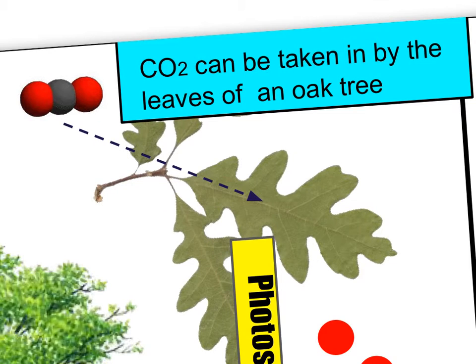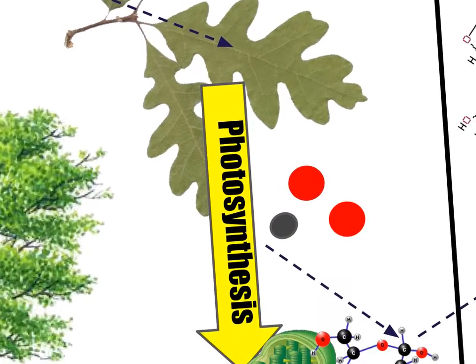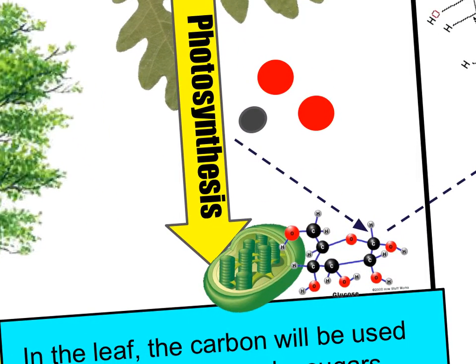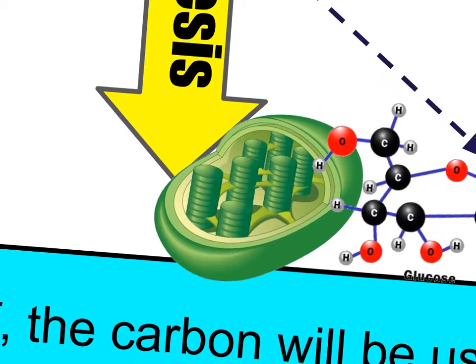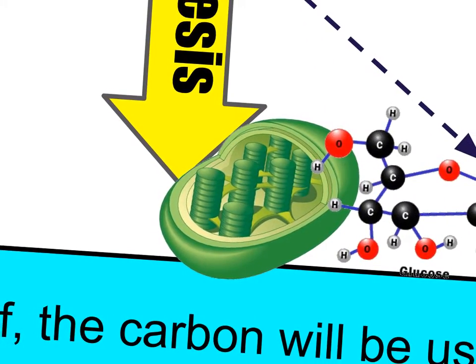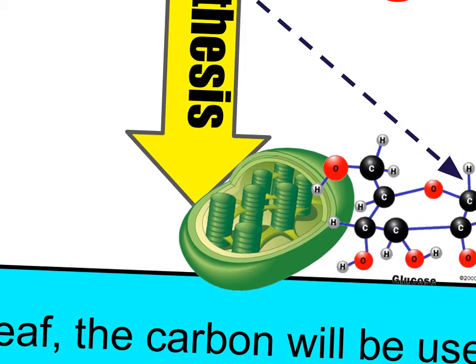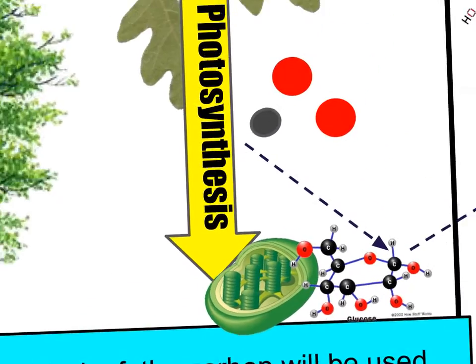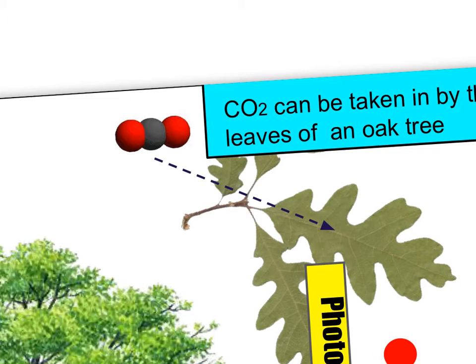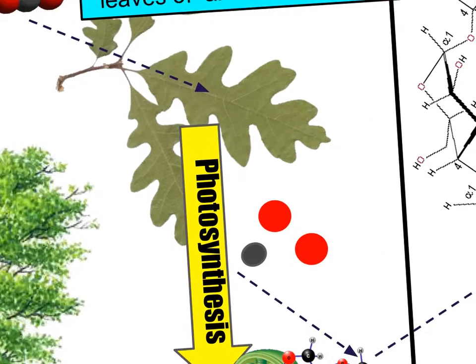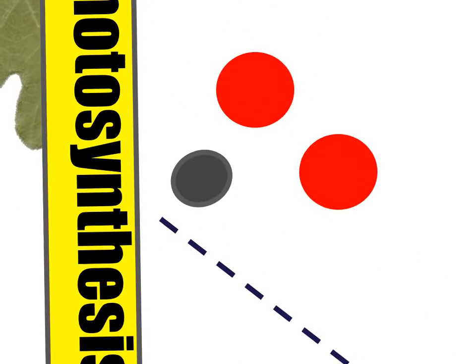Okay. The CO2 can be taken in by the leaf, and through a process of photosynthesis done inside of the chloroplast within the leaves, this green weird structure, the carbon dioxide that we talked about just a second ago, there it is, right? Goes into the leaf, and then it will actually be split during photosynthesis. Here is our carbon, and then there are the oxygens right there.